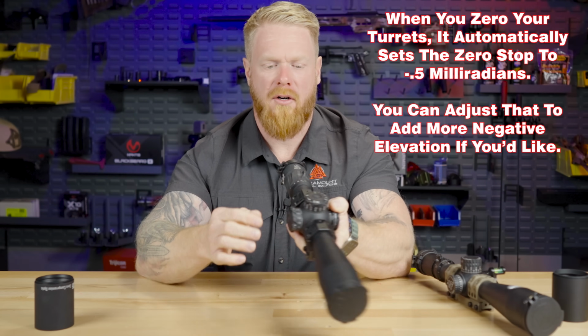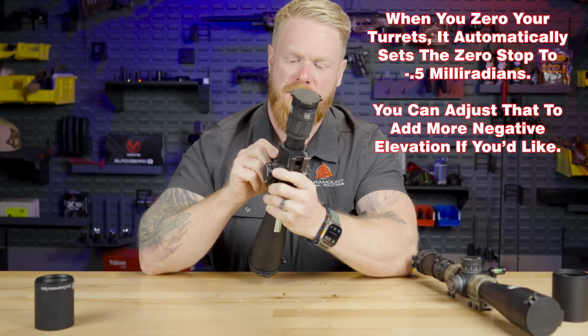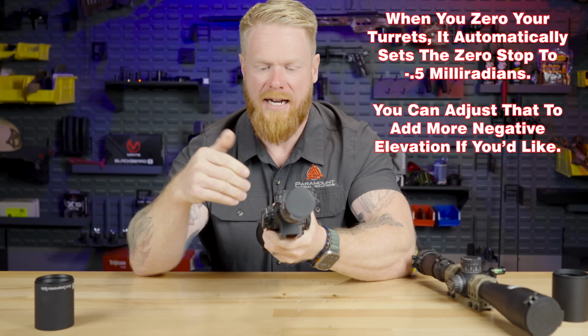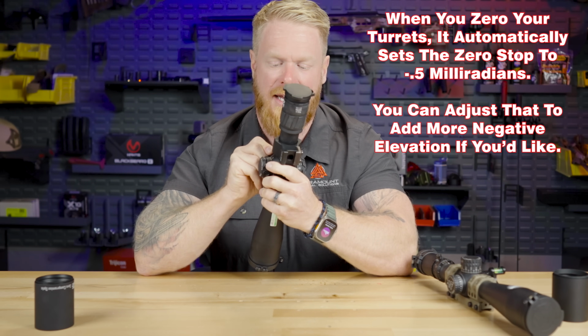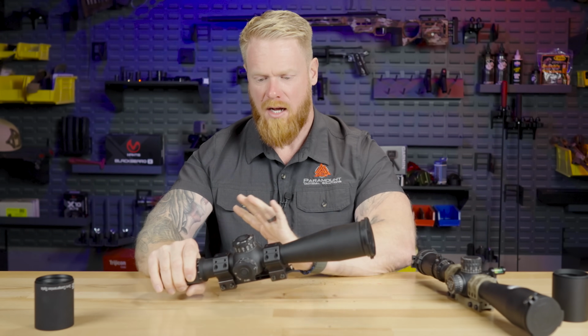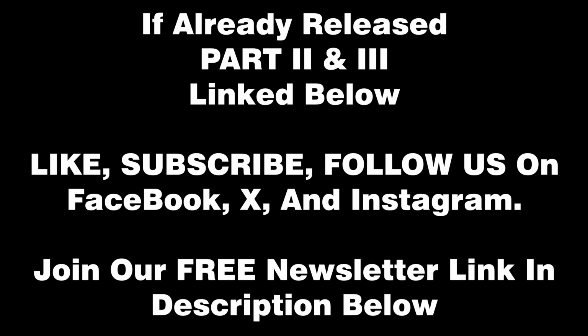And I don't think I mentioned it earlier, but folks, this does have a zero stop as well. And I actually have mine set to where it will go down to, I think, 0.7 negative. I always like to build in some negative elevation below my zero stop, so if I need to go lower, I can. All right, so I think that pretty much covers the main features of our overall optic.